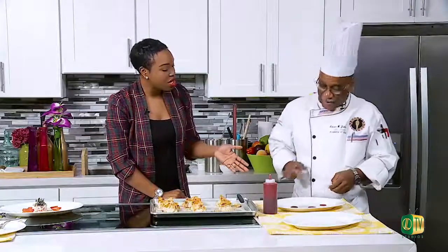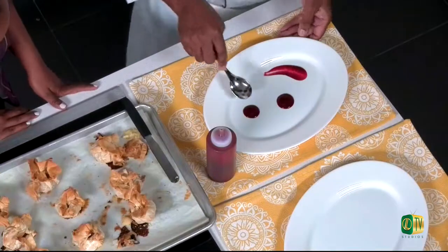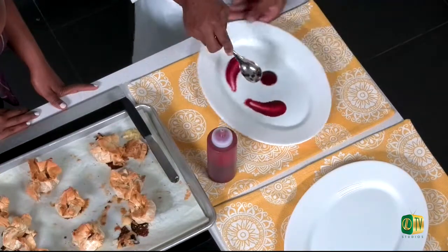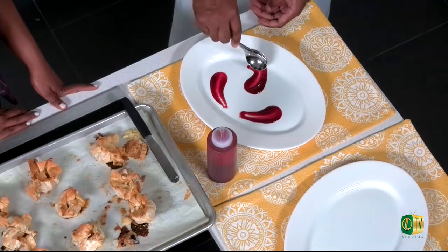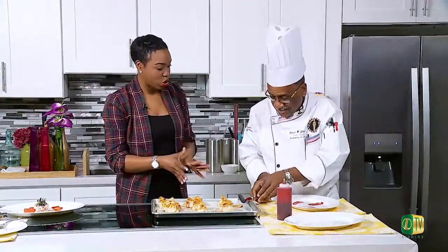Now, do you learn this in culinary school as well? Yes, the plating part of it. And you go like that, and like that, and like that. Okay. Pretty. Now, what should I be expecting from this baked Brie cheese? I've probably never had this before.